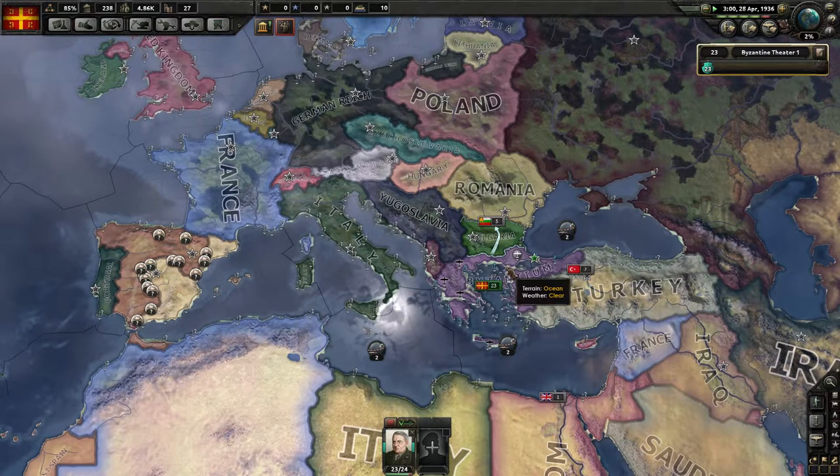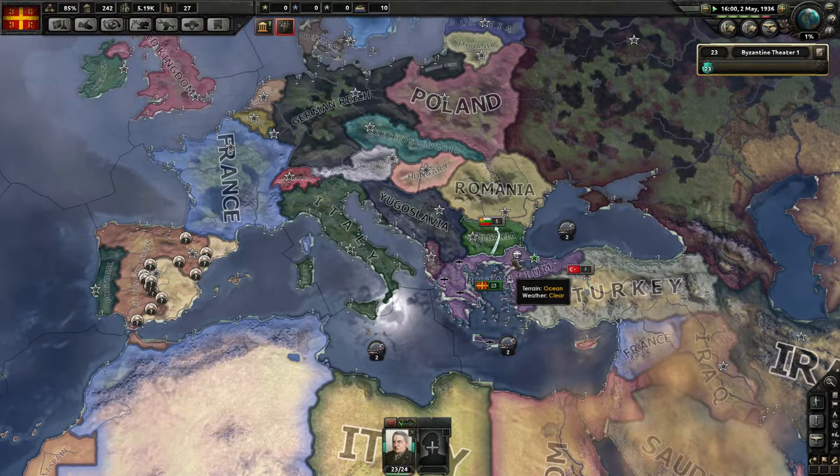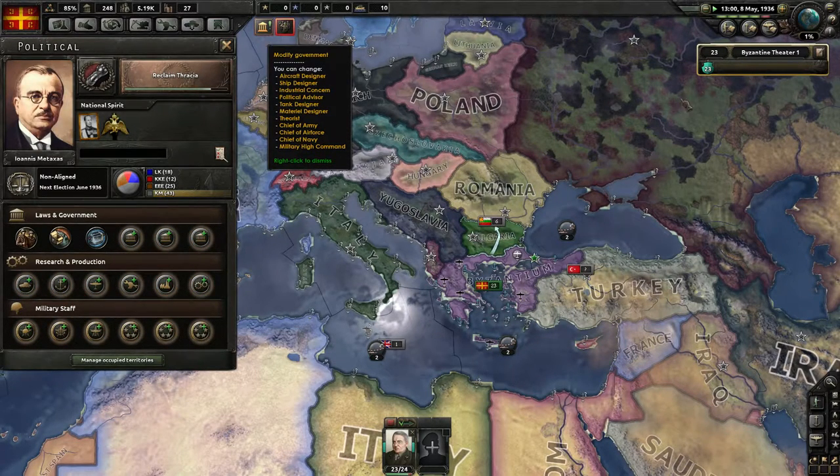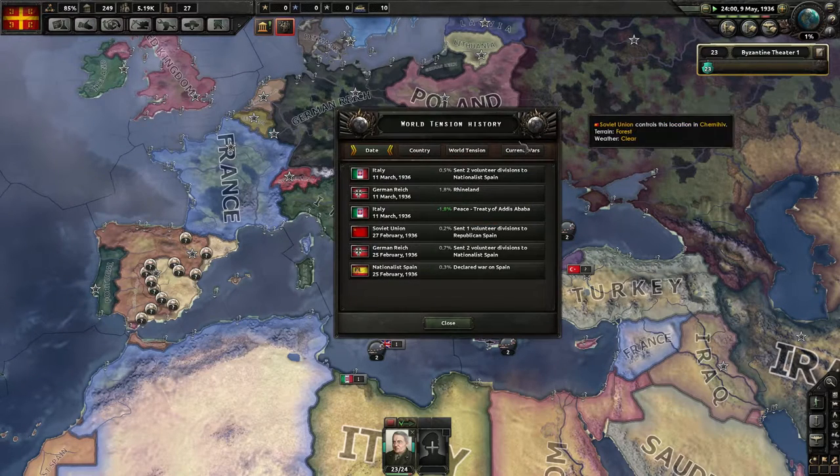Trying to put in some emotion. Let me know what you think. Do you think I have enough emotion, or do I sound like a monotone robot as usual? That's really important to me, really important to know what you guys are feeling. And more important than that, not to diminish you guys, but can we finally get 5% world tension?